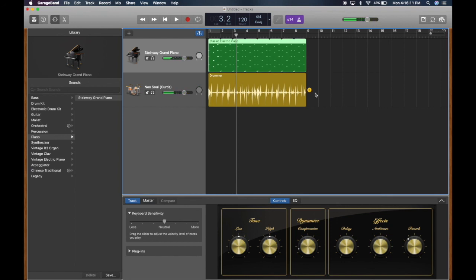And that's basically all you need to know to get started on GarageBand. If you want to explore GarageBand more than what I presented here, like I mentioned earlier, you can click the Quick Help button, and that'll help you explore a little more. But other than that, you're all set to start making music.